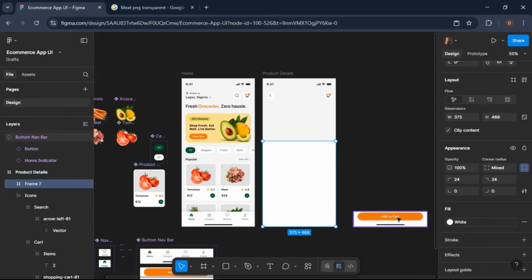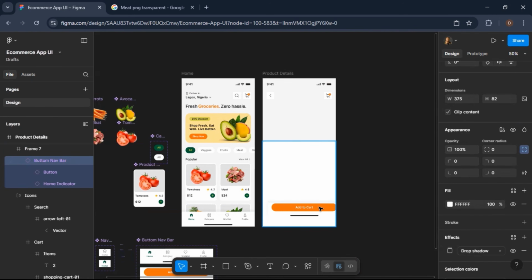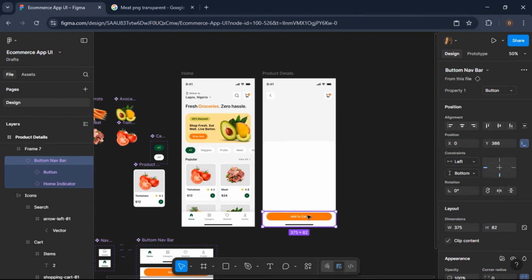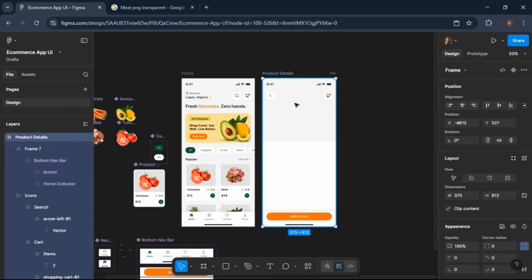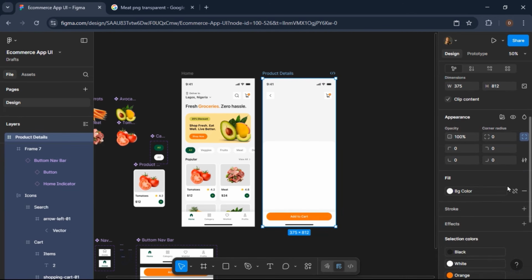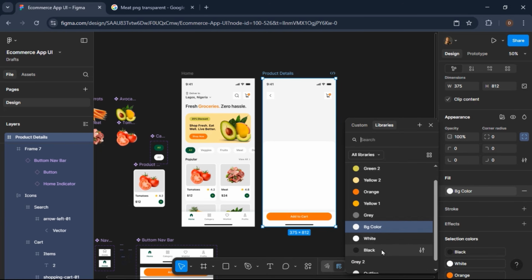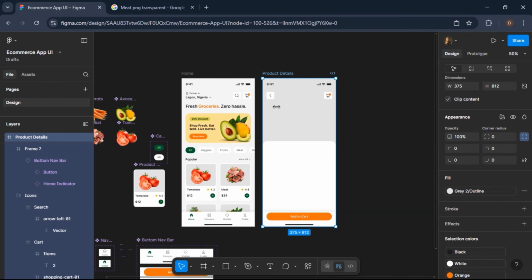We are not seeing this right now, but I'm just going to do something about that. So you see it has highlighted the box for us. So that means this particular component is inside of that box. So I'm just going to push it down. Then now we're going to change this to our gray 2 or the outline color, so that we can see this very, very well.